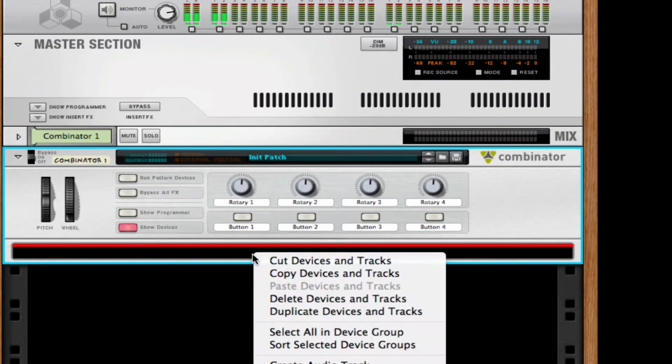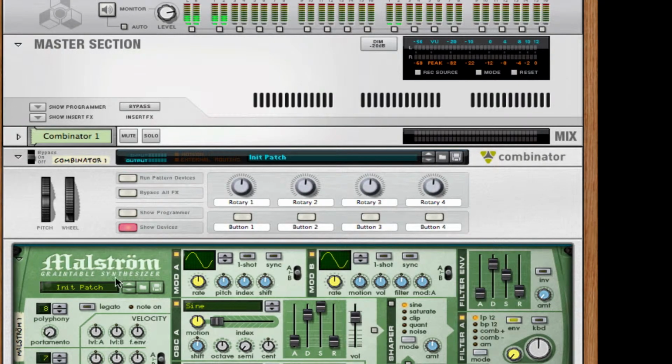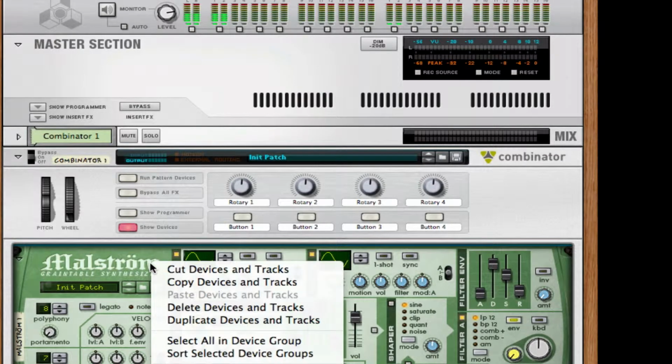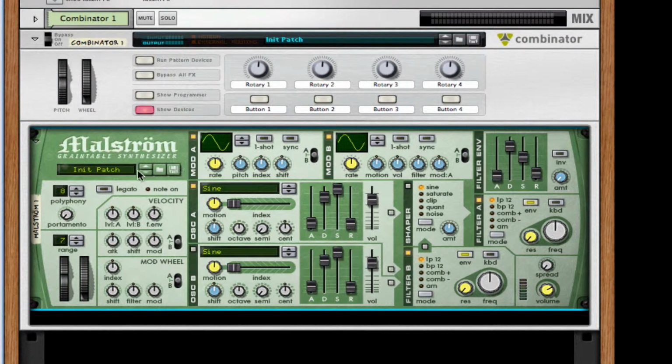Inside this little red box, we'll center our instruments and effects. So I'm going to go to Instruments, and I'm going to choose Maelstrom. Make sure it's initialized, and you can do this by right-clicking the device itself and hitting Reset Device. Okay, so I'm going to attack all the modulation parameters that we need to modulate our signal with.